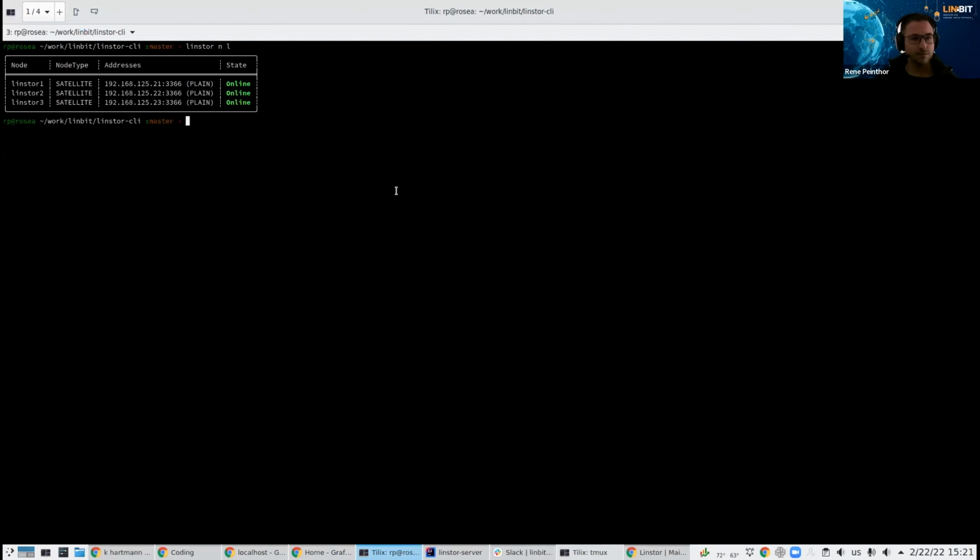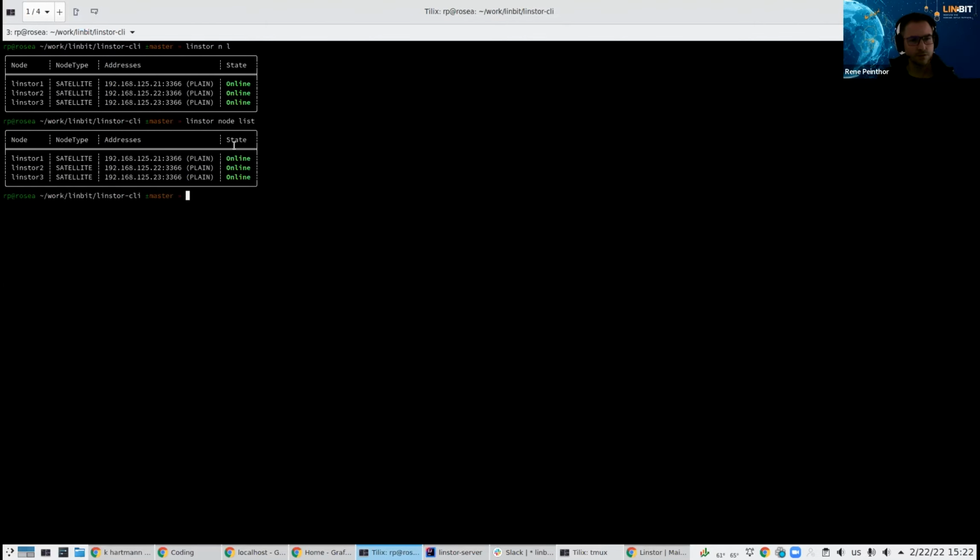So yeah, Phil already told you all the basics, or gave you an overview of what LINSTOR is and what LINSTOR can do. And here is how LINSTOR looks from the CLI side. So I've already run linstor nl, which is the short form for linstor node list. So it gives you the list of registered nodes or satellites.